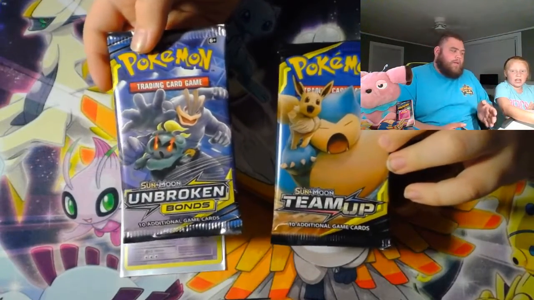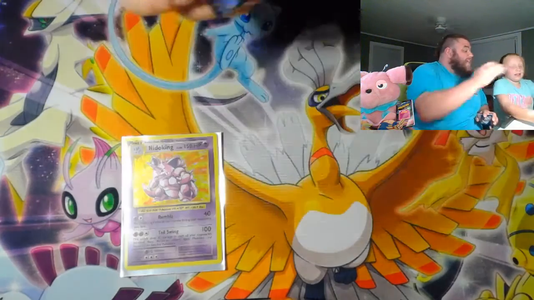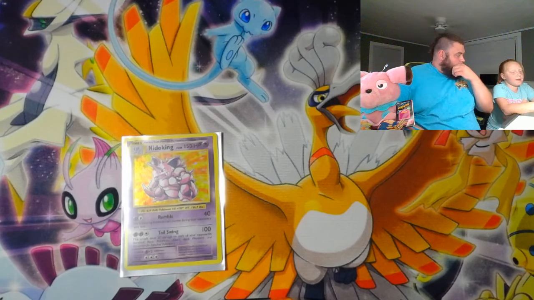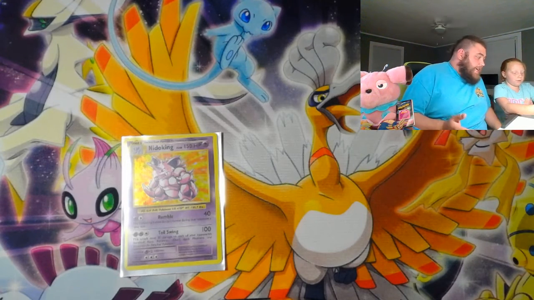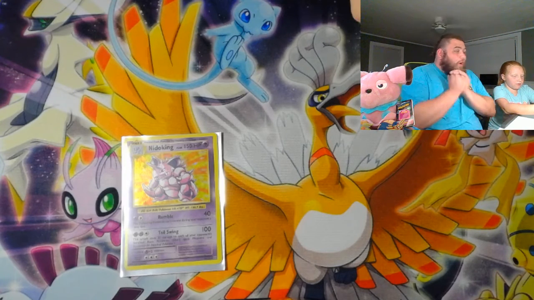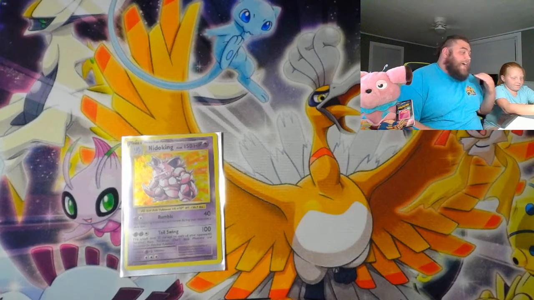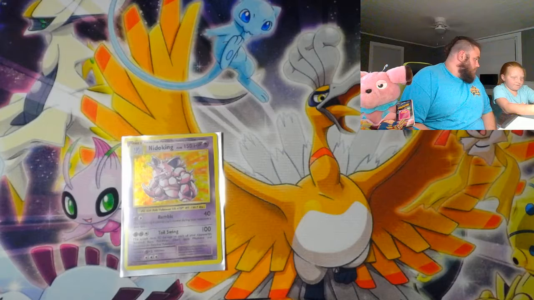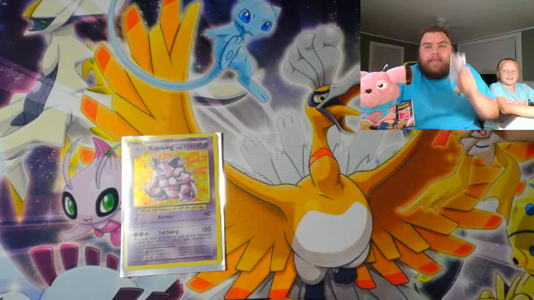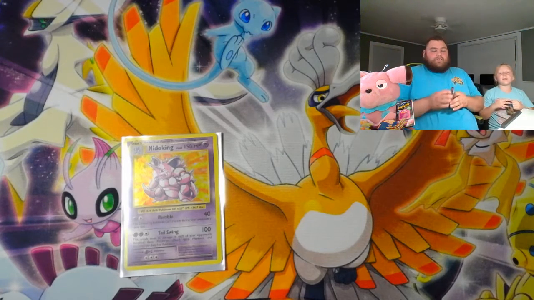Which one would you want to open? Because it doesn't matter. You're going to open what you want to open. Which one would they want to open? I know, you're new to the scene. You've never opened Team Up or Unbroken Bonds. This is new to you altogether. Just go ahead and choose one. You love Snorlax, you love Eevee. I feel like that's good luck. She's doing Team Up, everybody, and that means I get the Unbroken Bonds pack.